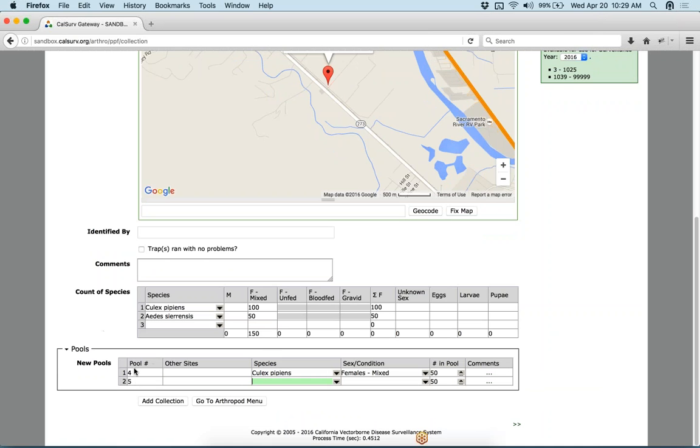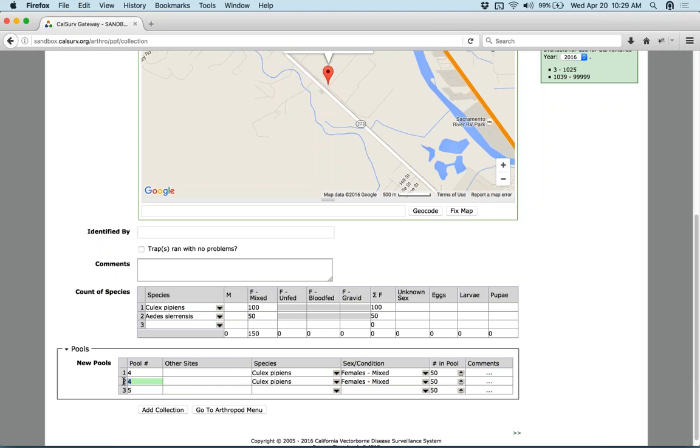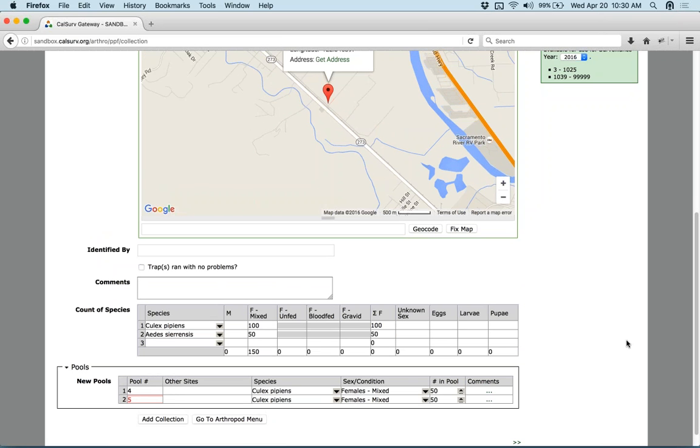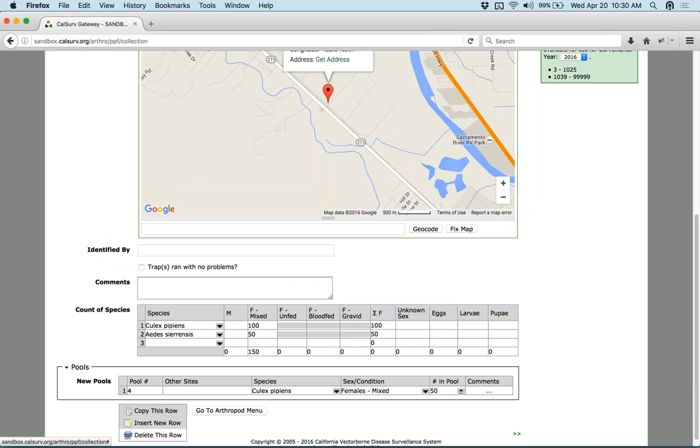Another thing we wanted to highlight with this is anytime there's a table, you can click on the row number, just a left click, and it'll provide an interface to quickly either copy the row, insert a new row, or delete the row. So in this case, we had 100 mosquitoes and we wanted to create 2 pools of 50 out of them. We could just click copy this row and then adjust the pool number. We have to delete this row. And now we can quickly create all of our pools that way. Or if we made a mistake, we can go ahead and wipe out that row.